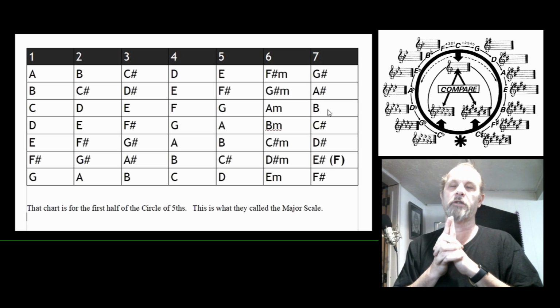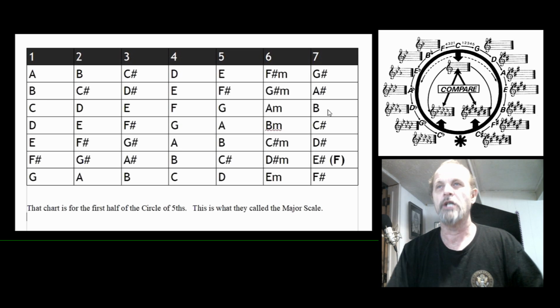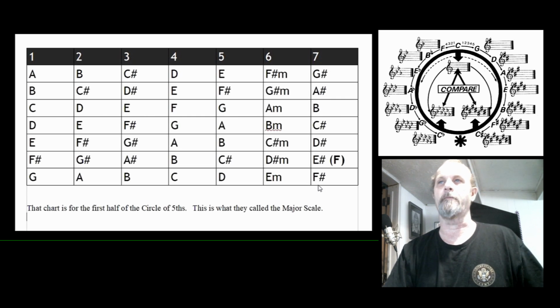But let's go back to the circle of fifths. We're going to use this chart to also relate back to the circle of fifths. If we look at this chart here, we see that C is number 1, and we count, we'll see that G is number 5. So we take G here at the very bottom, and we'll see that G has one sharp. Now, if you notice on the 7th, I'll call it my magic column, everything's got a sharp now, except for C. C doesn't get bothered at all, but everything else has a sharp.